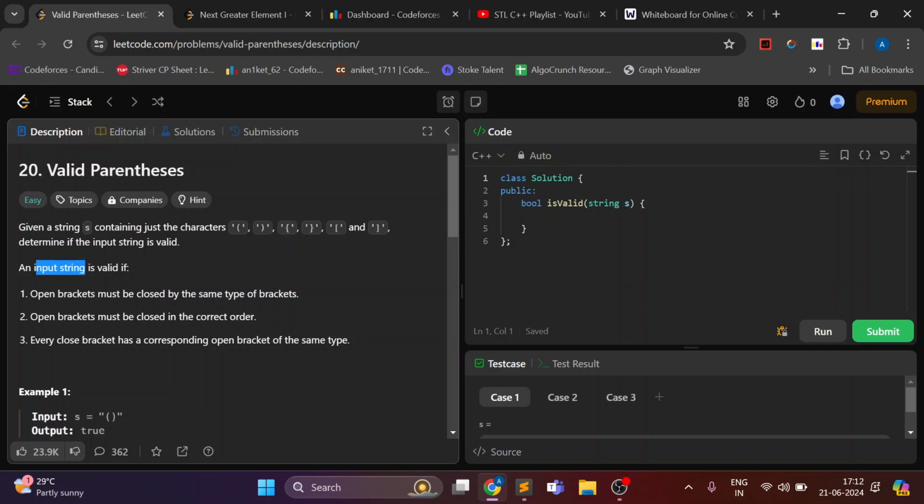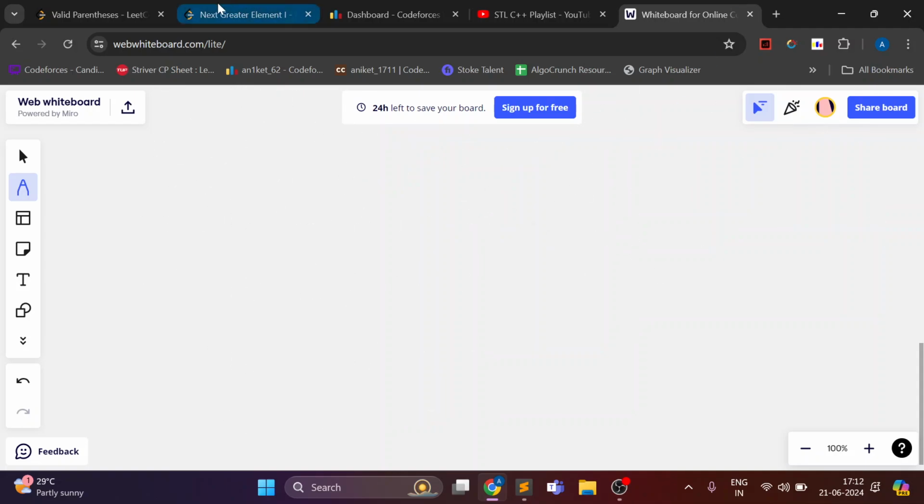A string is valid if open brackets must be closed by the same type of brackets, open brackets must be closed in the correct order, and every closed bracket has a corresponding open bracket of the same type. Now let me just explain the problem first.